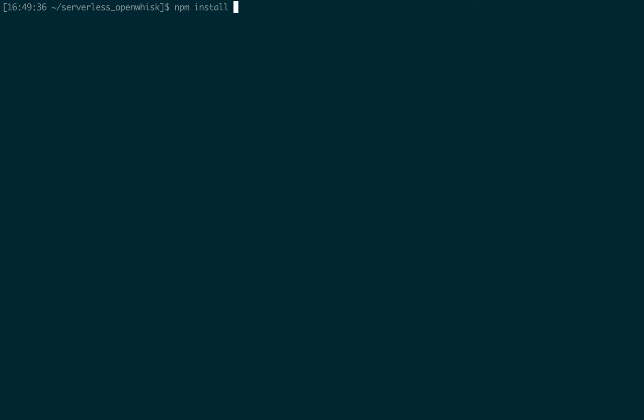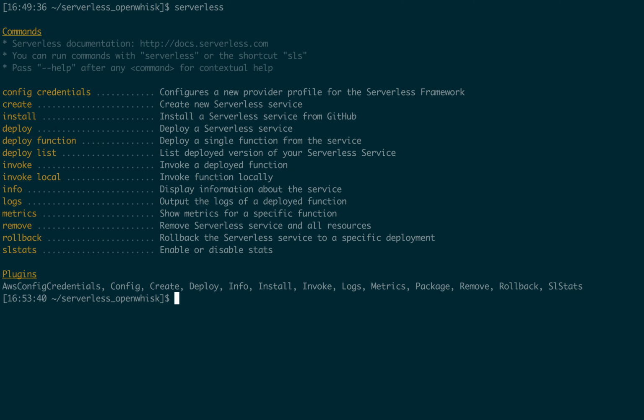So to install the tools locally, all I have to do is say npm install serverless and serverless-openwhisk. And using npm, I can set that up as a global command line tool. Now to save viewers watching me run all the node modules install command, I've already got this set up locally, and I can see I now have this command called serverless available in my path. And this is going to allow us to deploy our applications, to create them, and manage them when they're running live.